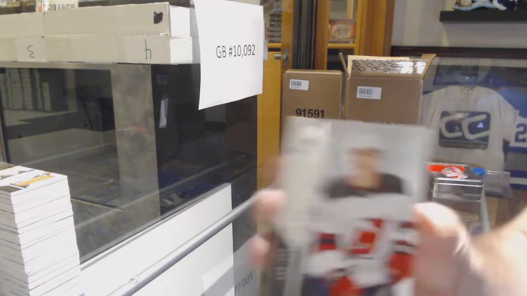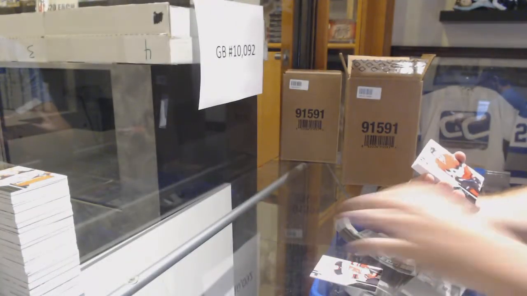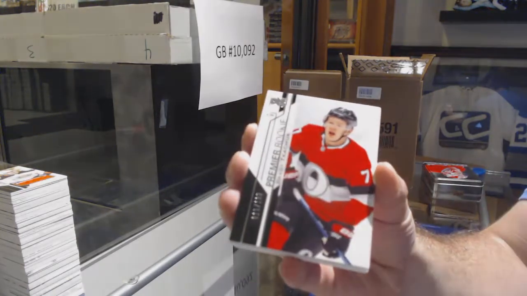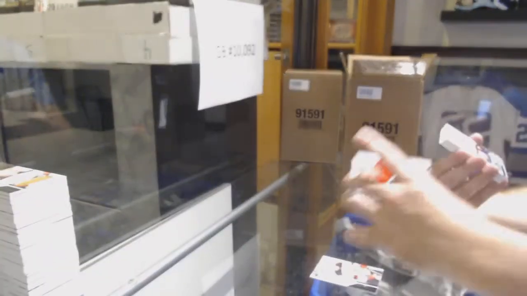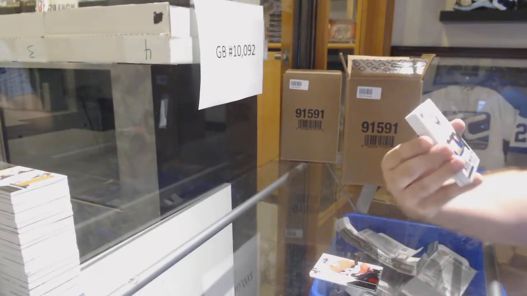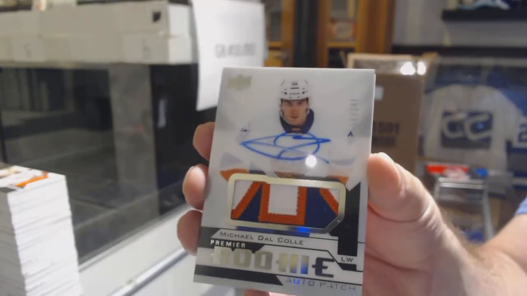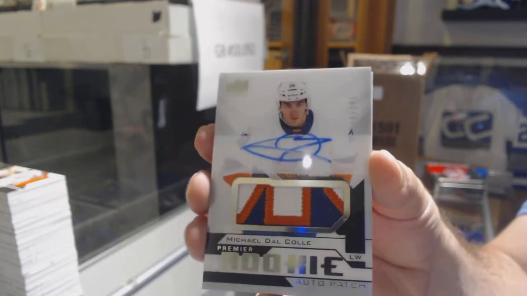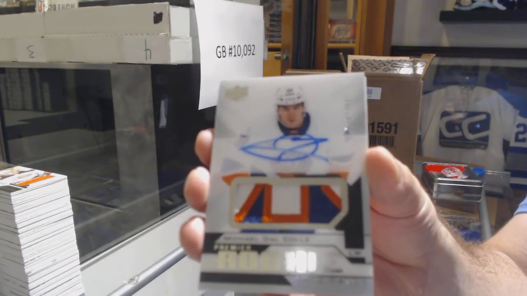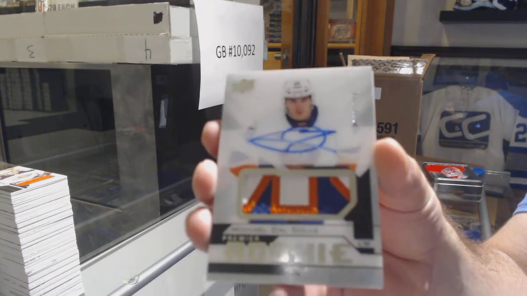We've got a Joey Anderson /299. Brady Tkachuk rookie numbered /199. We've got a /249 Michael Dalcol. Michael Dalcol. It's an update card, so it goes to the update spot.